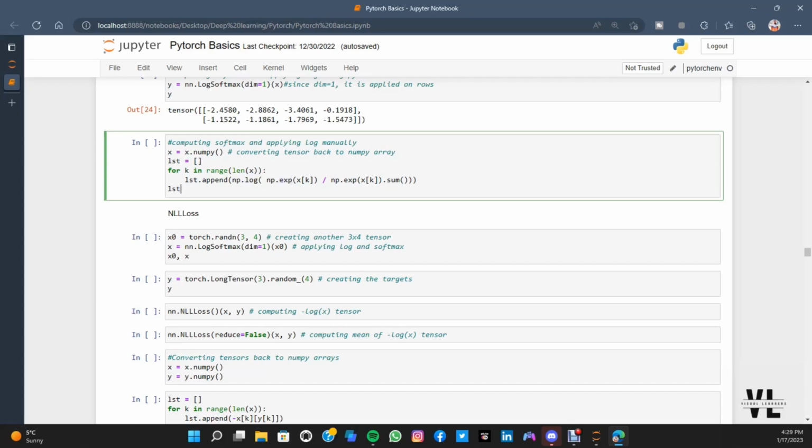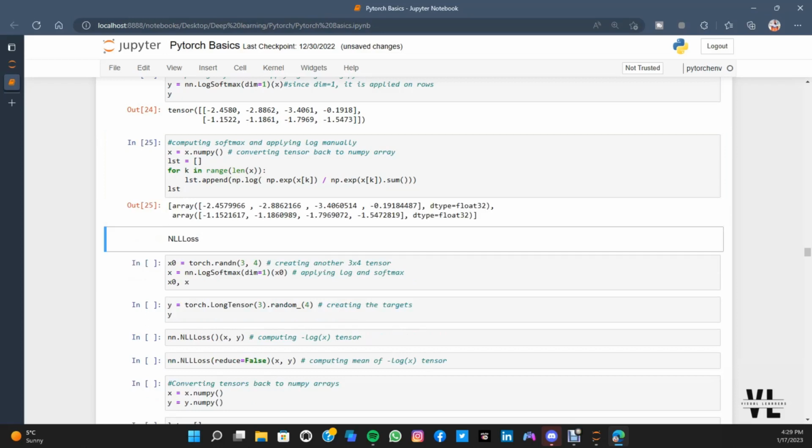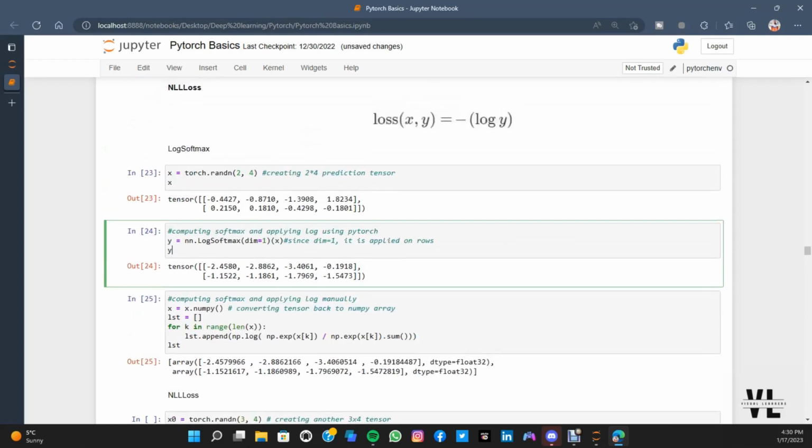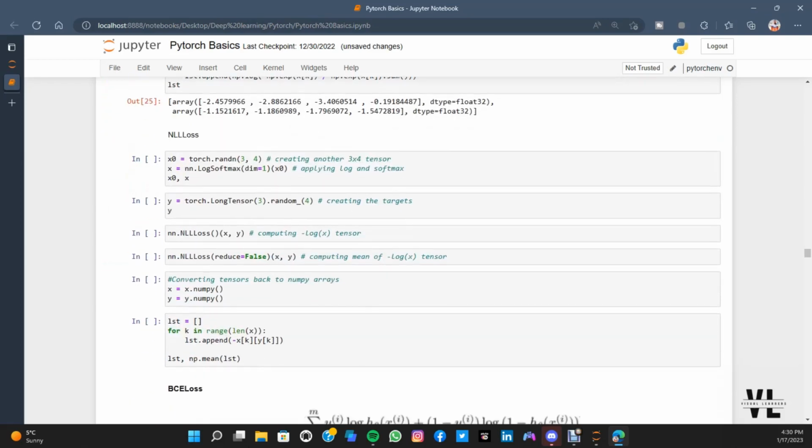Finally, when we print out the list, we can see that these values are approximately equal to the one that's given by PyTorch's log softmax function. So all of this is just computing the log of the y. We haven't computed the loss yet, so the negative log likelihood loss is going to be computed by first creating a prediction tensor.